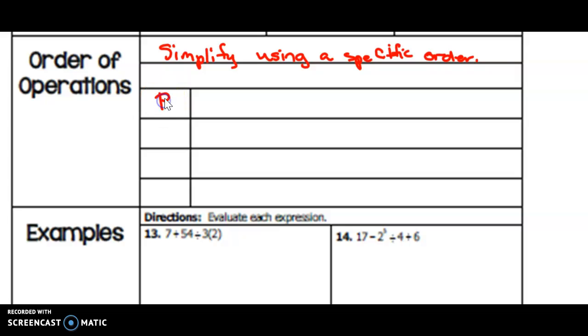So first off, you do have grouping symbols. Now, most people do recognize that as the P, but this is a grouping, not just parentheses. So any grouping symbols can be parentheses, of course. You could also have braces, those little curly ones. You could have brackets, those squared off ones. You could even have absolute value bars that represent a group. And you can also have fraction bars, and we'll see some examples of that here in just a few minutes.